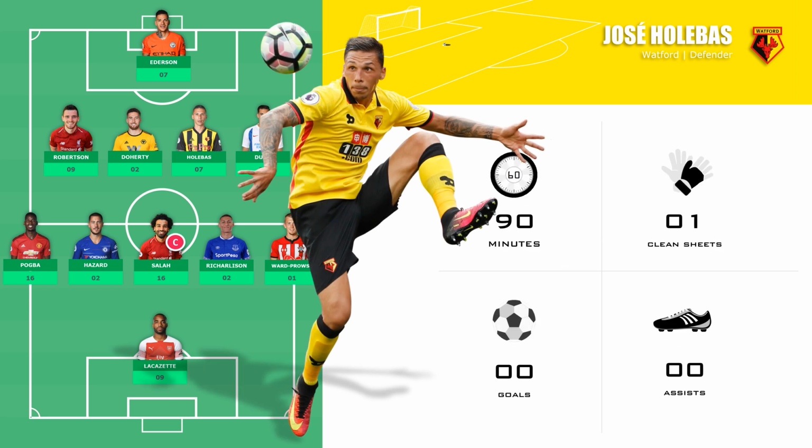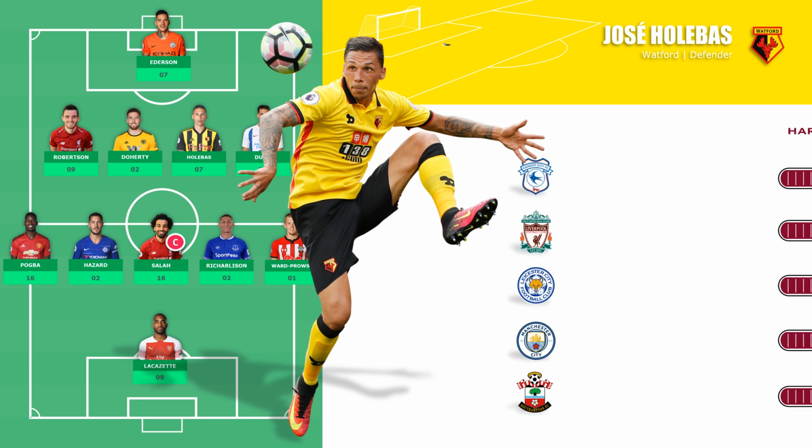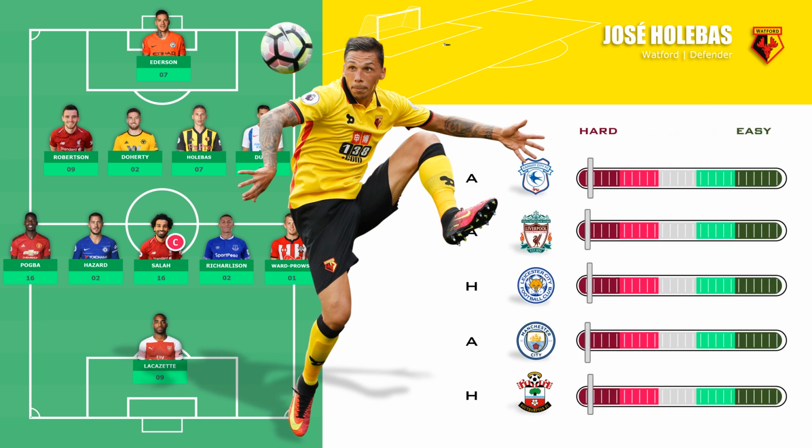Back-to-back clean sheets as Watford narrowly beats Everton 1-0. Holebas had a solid display, recording 2 shot attempts and 1 attempted assist. Despite picking up a yellow card in the dying minutes, the Greek international picked up 2 additional bonus points, returning a solid 7 points. Watford play Cardiff next, a favourable fixture on paper.